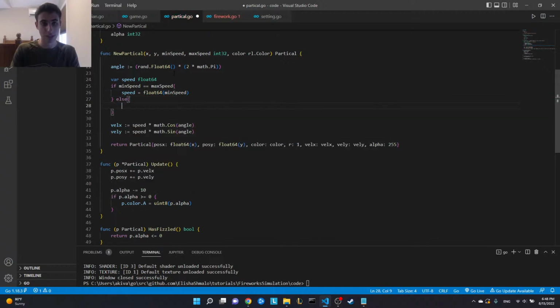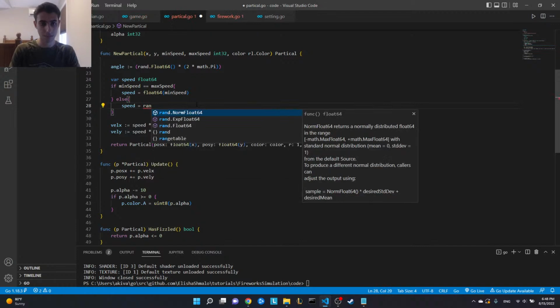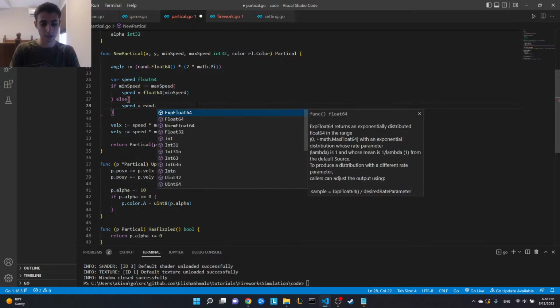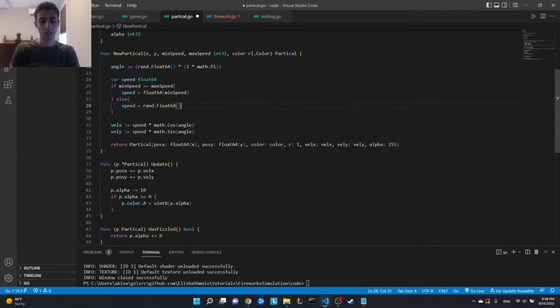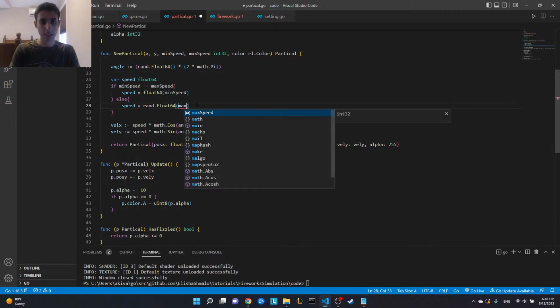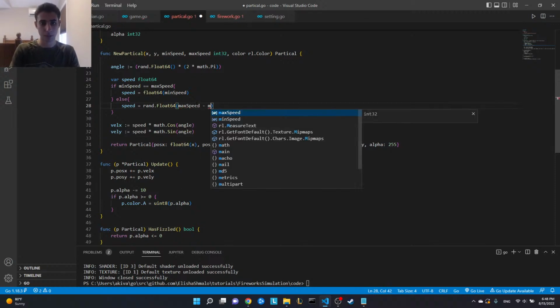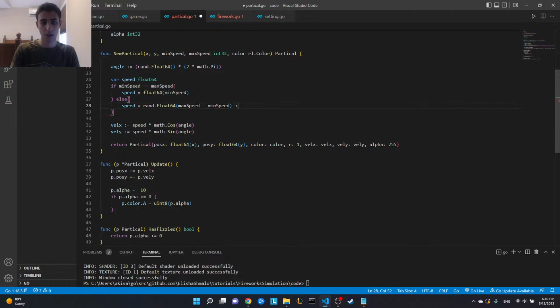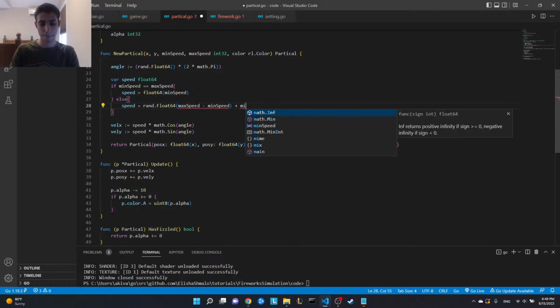Else, in other words, if we've been given that the minimum speed will be different than the maximum speed, then we'll say that the speed equals rand.Float64, and this will take in the maximum speed minus the minimum speed plus the minimum speed.